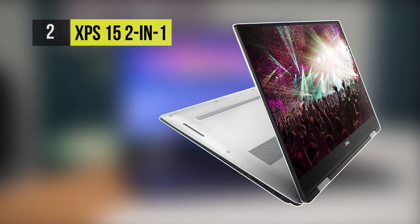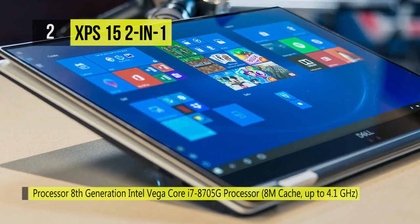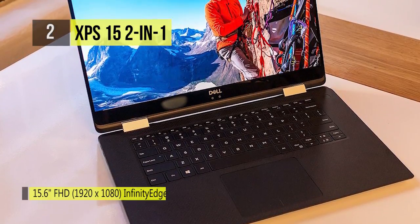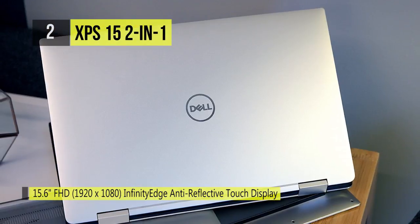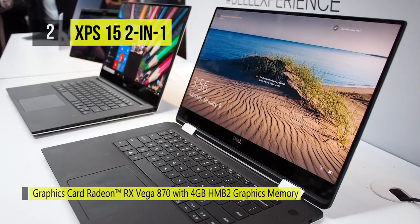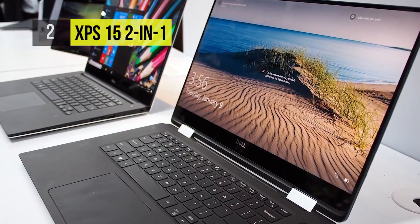The second-placed XPS 15 is a 15-inch version of the XPS 13 that sports a 2-in-1 design that makes it stand out in the crowd. It is both a computational powerhouse and artistic expression rolled into one, housing an Intel i7-8750H CPU — the latest and most powerful from Intel for mobile computers. It also has 16GB of DDR4 RAM, a 512GB solid-state drive, and graphics handled by a dedicated NVIDIA GeForce GTX 1050 Ti with 4GB of DDR5 VRAM. These cards are also VR ready, so you can plug in your favorite headset for a new computing experience.